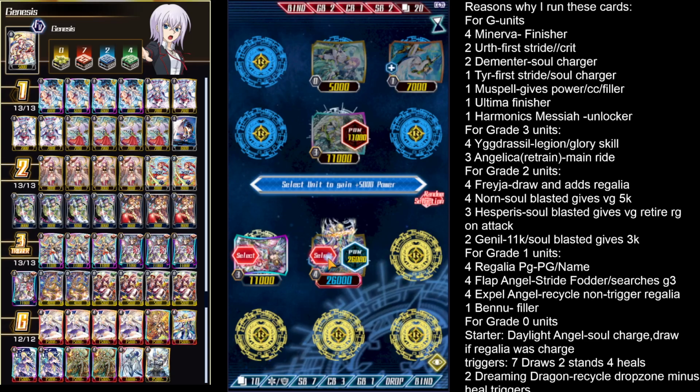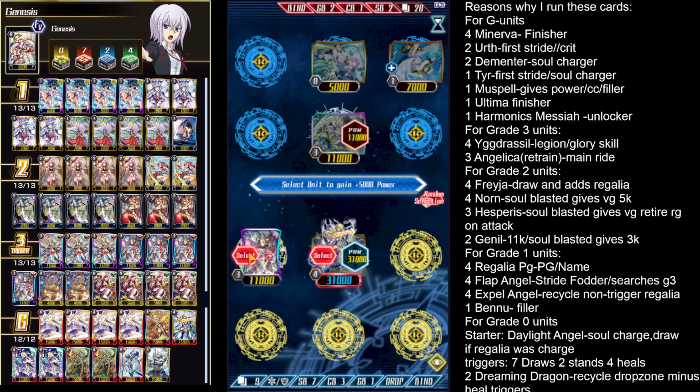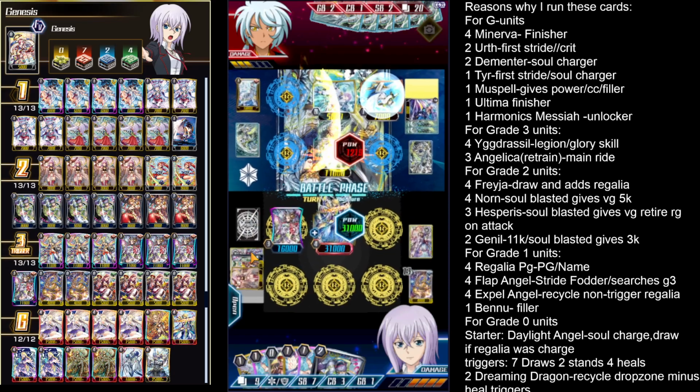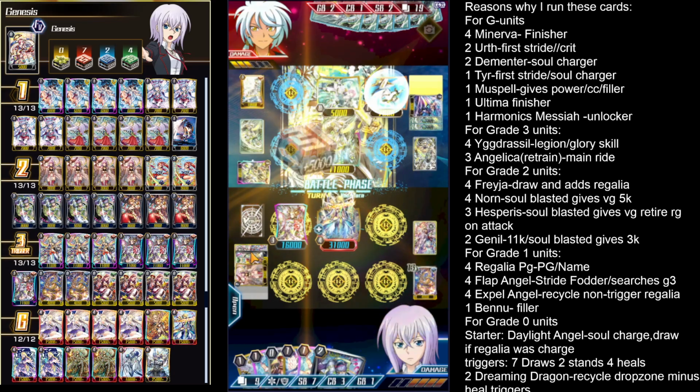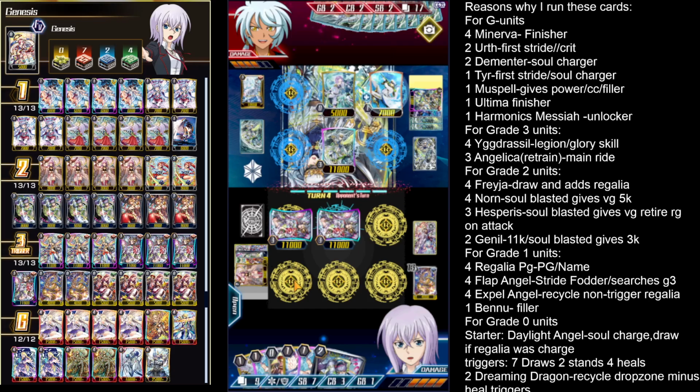We get a draw trigger. We get a stun trigger. And you know what that means? We just lost all our dreaming dragons now. We are now close to decking out. We are so close to decking out now. It's like we literally only have 9 cards left in deck.